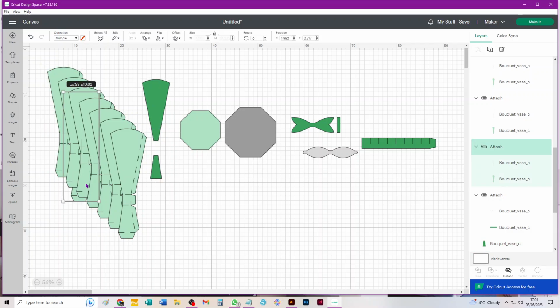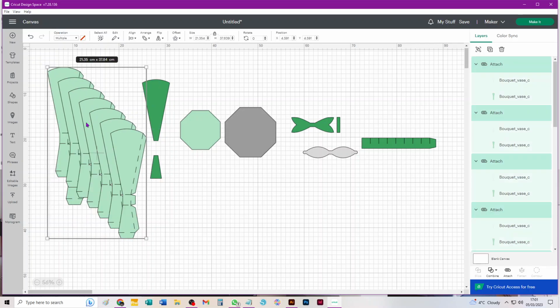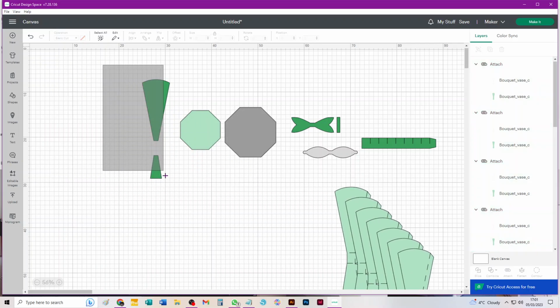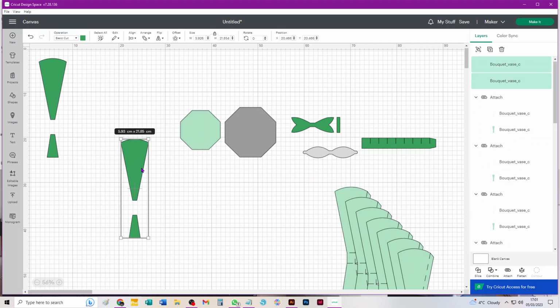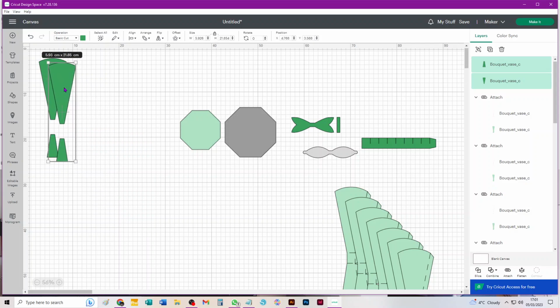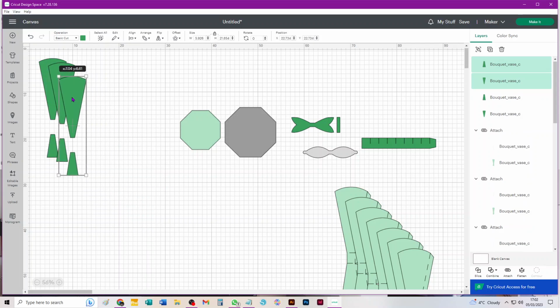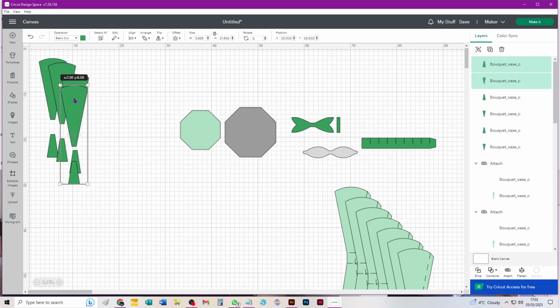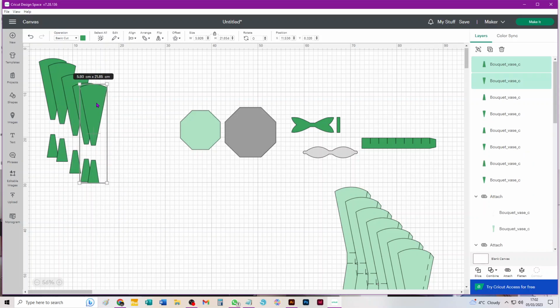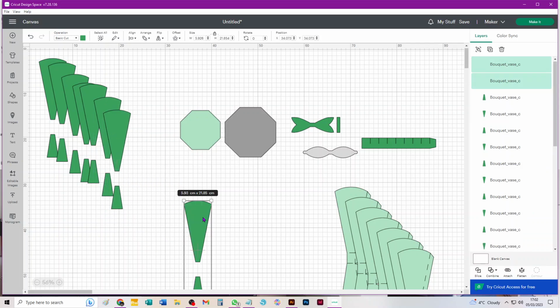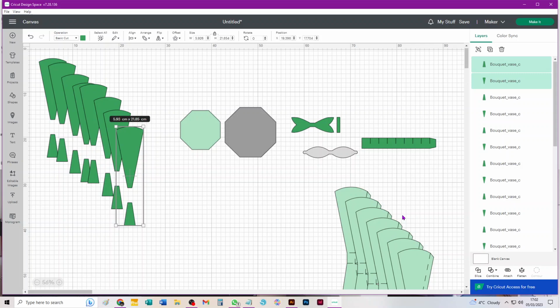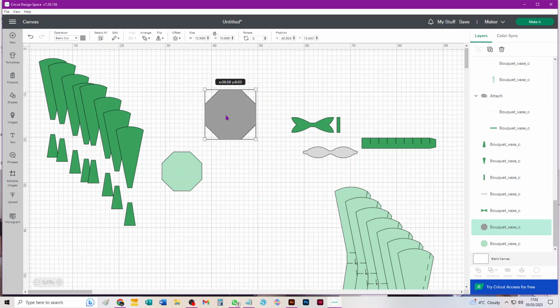I'm just going to move those because I think I know where it's going to put it, but you can't always tell. It does do it in different places. We've got 2. One of those we need 2, 3, love it, 4, 5, 6, 7, 8. So we've got our 8 main body walls, we've got our 8 overlays. That's the base of the vase. That's your template for the florist foam, and this is your ribbon.